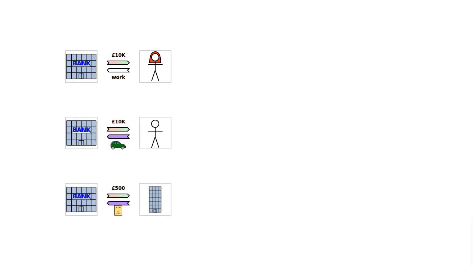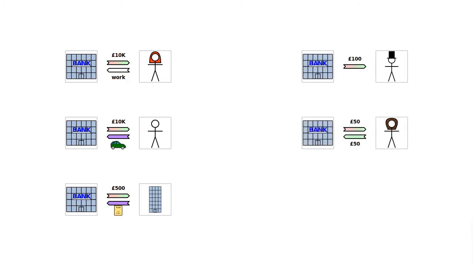Loans are a common scenario where banks create money, but there are others. Some of the most important are where banks pay employees for their work, pay suppliers for their goods and services, buy investments such as shares, pay dividends to the bank's owners when the bank makes a profit, and take deposits of cash. Cash is a debt asset owed by a central bank to the holder. When a customer deposits the cash at a bank, the customer transfers this debt asset to the bank, and the bank creates a new debt owed to the customer.